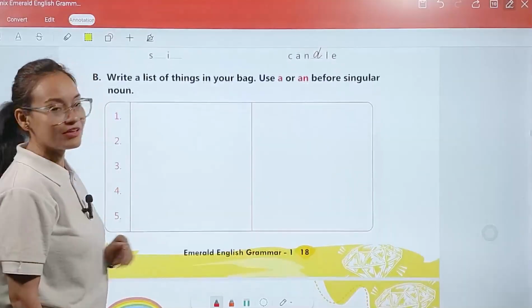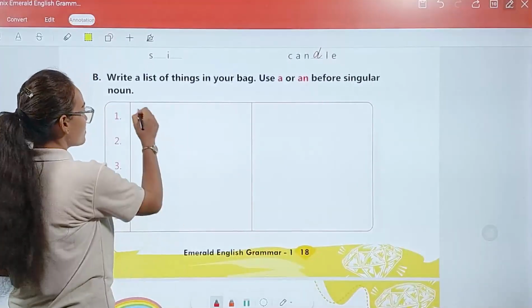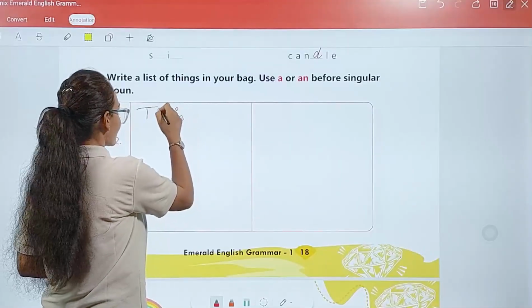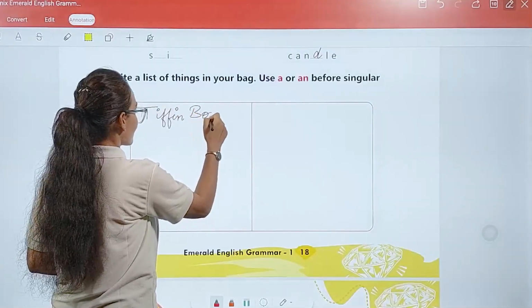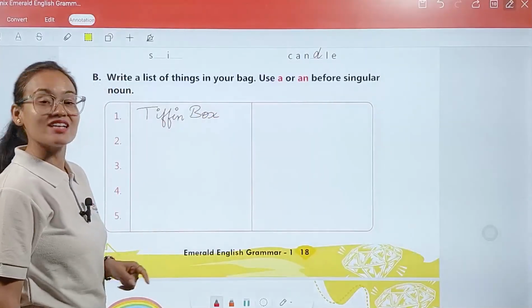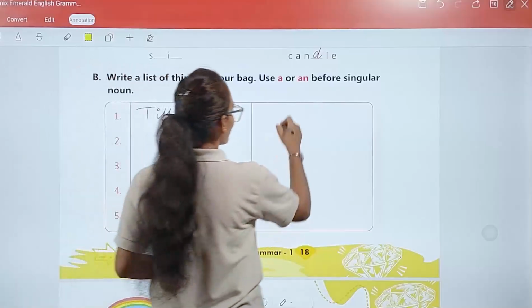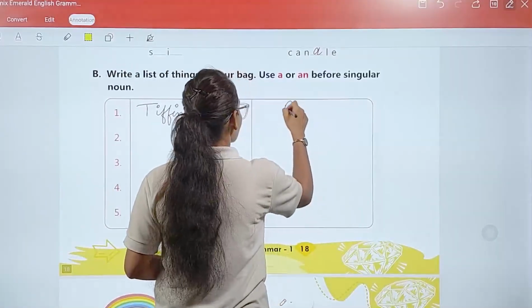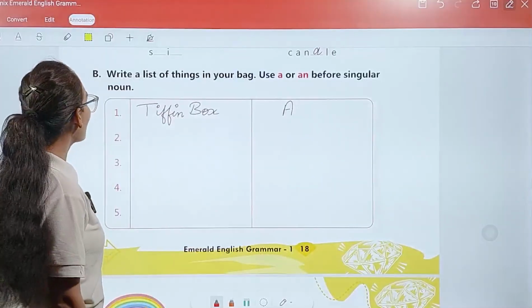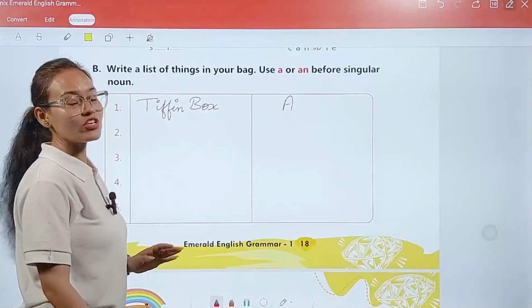So you carry a tiffin box. First of all, I'm going to write tiffin box. Tiffin box starts with T, and T is a consonant. So here you are going to write A. After tiffin box, what do you carry?